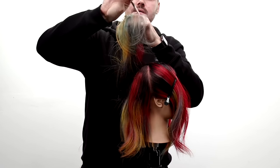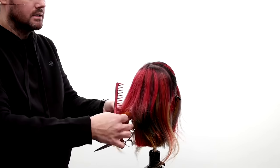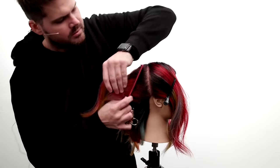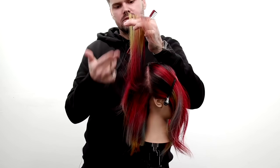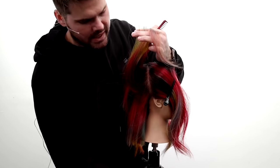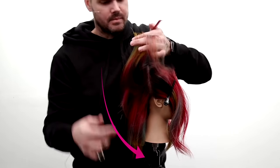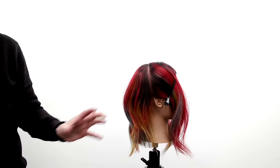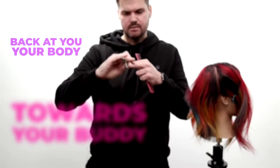Now I'm going to go in and point cut through the hair. Take a look — when you take away these pieces, see how full the back of this looks. That's the same thing I want to do on both sides. I bring this side up to the center, guideline falls out. When I pull this hair up into the center, it's over-directing. When we over-direct, it pushes weight away from where we're pulling it to. So pulling it towards my body pushes the most weight away. Bring the hair up, cut your line — and you can see how this starts to build a really nice lob shape. With point cutting, point towards your body and back at your body — that's how you cut.